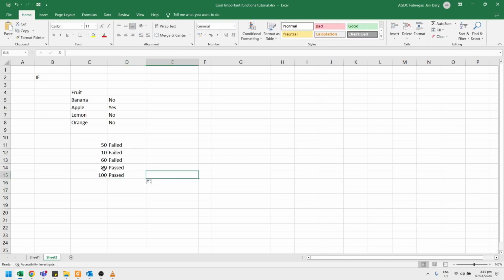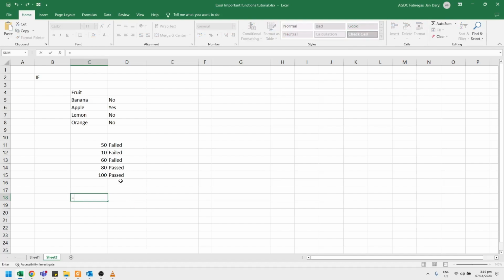Now, we can also use the IF statement on calculation. We can perform a calculation if the value is true and another calculation if the value is false. So let's try it.